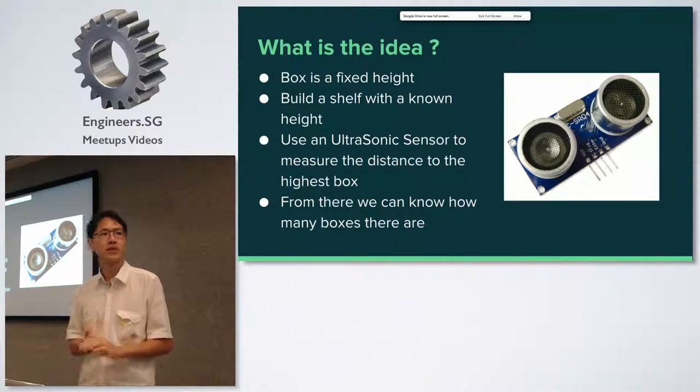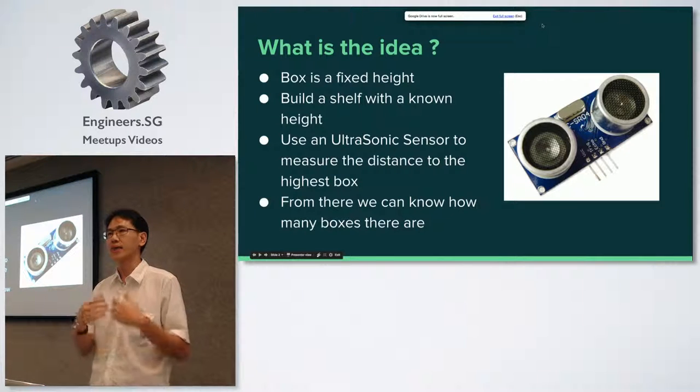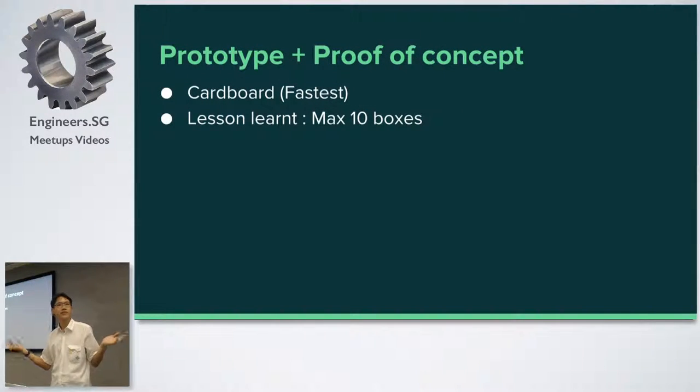The idea is actually very simple, but making the actual shelf was quite challenging. What I'd like to share is the journey I went through and all the different challenges along the way. The first thing I did was make a prototype out of cardboard. What I learned from the prototype is that I cannot do too many boxes, because these boxes are not really the same — they can be one or two mm different. I found that at 20 boxes versus 19 boxes, sometimes they're almost the same height. So because I did the prototype, I knew the max I could do was 10 boxes per shelf. Never jump in and make the entire shelf with 20 boxes and realize it doesn't work. It's important to do a prototype first as a proof of concept.